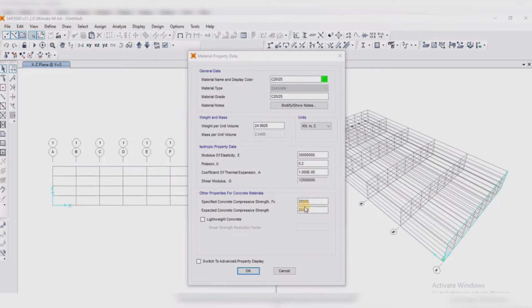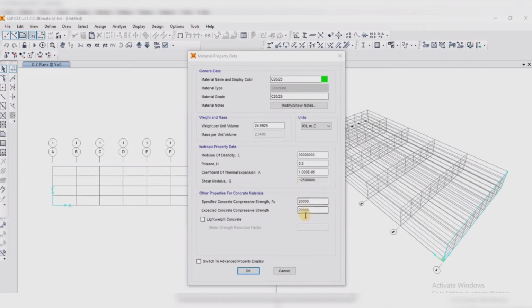But when I'm designing, I will be making use of 20. This is because on site the batching may not reach 25 all through. So if I make use of 25 to design for my structure and I could not achieve that 25 on site, definitely the structure has been put in danger.